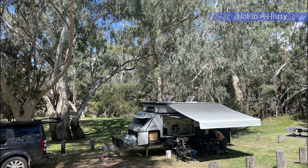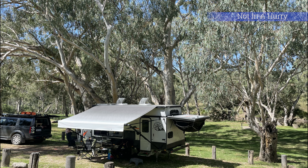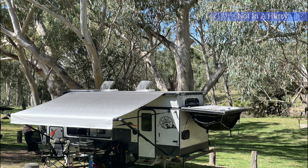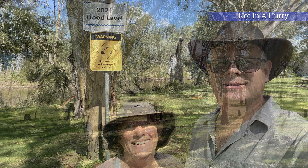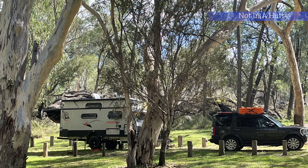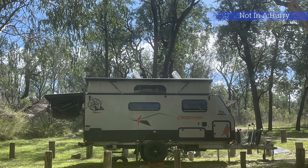All of the campgrounds at both Kukubita and Lemongrass are reasonably flat and very accessible. Our cross-track is a 16-foot caravan and we were able to back it in to the site with no difficulties and only needed to level up on one side. The roads outside of the campground and waterfall are all unsealed, but suitable for two-wheel drive vehicles. They could get messy in the wet, but we definitely saw the dry side of the environment and the National Park and there were certainly no access problems for us.